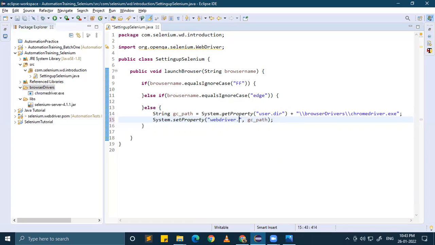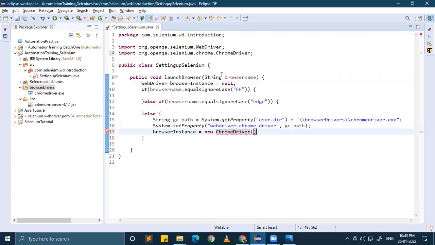Then browser instance is equal to new ChromeDriver.